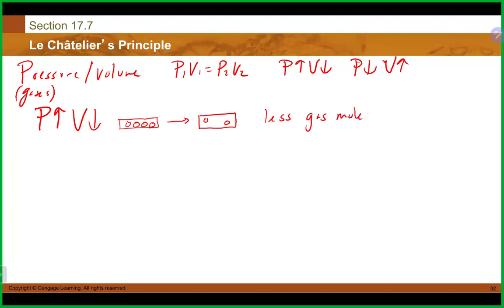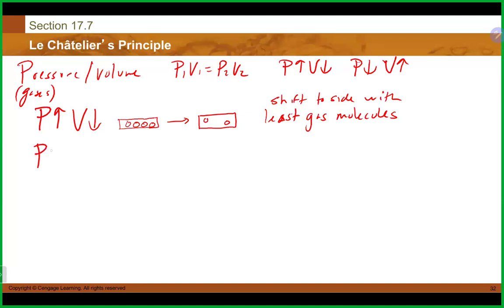So if you do either of those things in a gas situation, you increase the pressure or lower the volume, it will shift to the side with the fewest gas molecules present. That obviously depends on the equation you're looking at as to which side has more or fewer gas molecules. You shouldn't overcomplicate the decision on that. It is just everything with a G next to it, and you add up the coefficients for anything with a G, and it'll give you how many gas molecules.